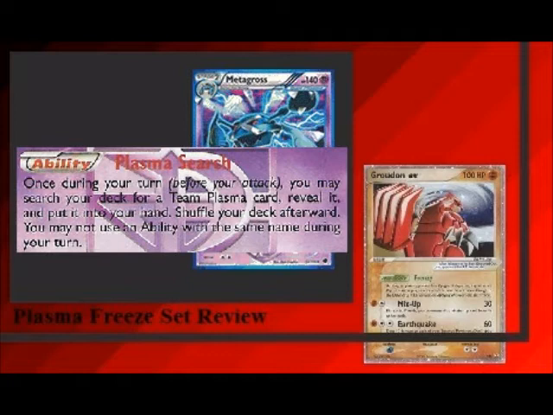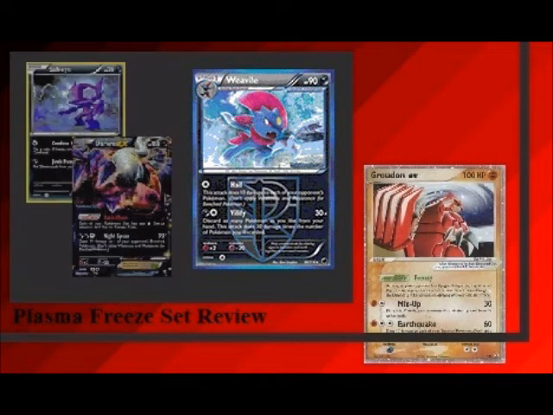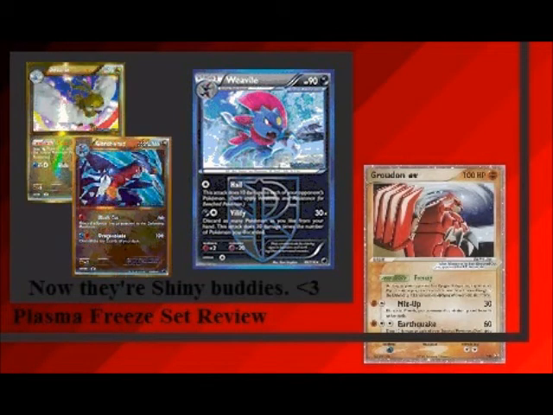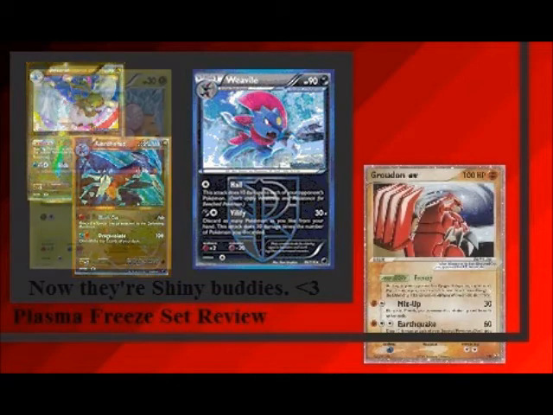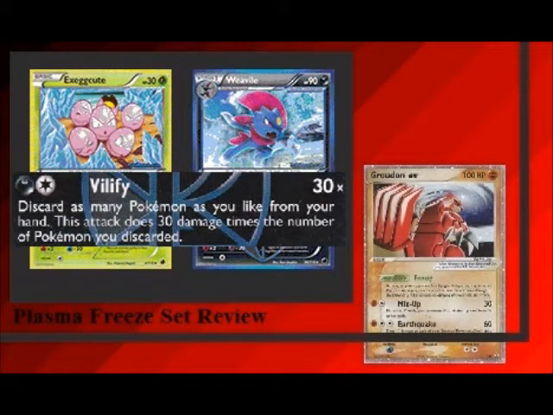Moving on. Ugh. Weavile is one of those Pokemon that is so hard to imagine without the other, like Darkrai and Sableye, or Blastoise and Keldeo, or even Garchomp and Altaria. Weavile's partner is one we've already seen in this video, Execute. Weavile's attack does 30 damage times the number of Pokemon you decide to discard from your hand. You can see the combo here, right?